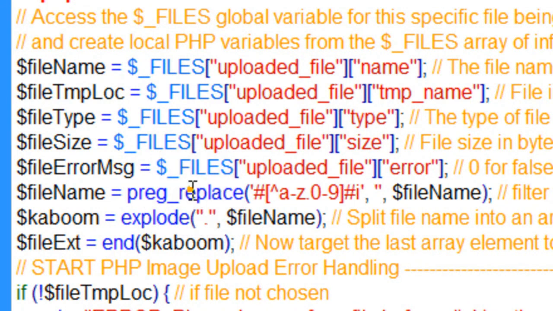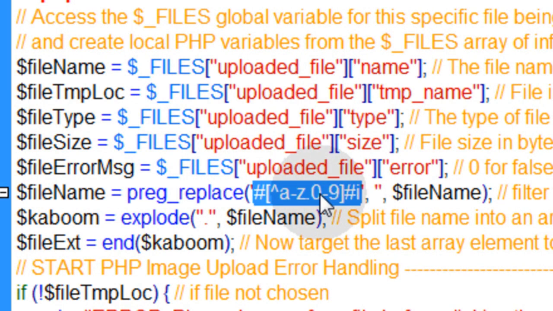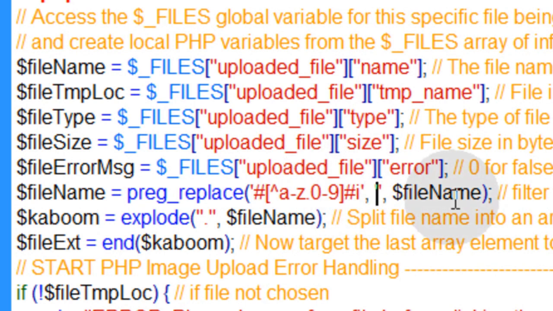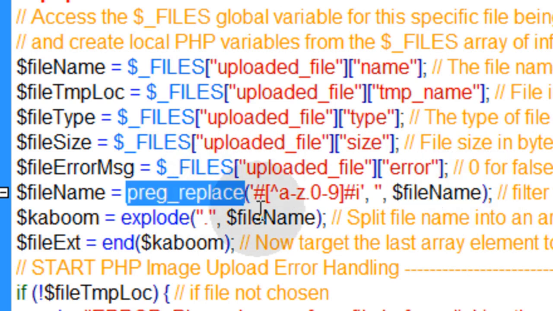And this will help you remove any spaces or funny characters that you have. So we're going to use the preg_replace function on the file name variable. And the preg_replace function will take three parameters here. First parameter is what you want to be replaced in the string. The second parameter is what you want to replace that with. In my case, I'm going to replace it with nothing, so I have nothing there between those single quotes you see. So it works as a way of stripping it out. It's not replacing. If I wanted to replace them all with capital H, then I just put a capital H there. But I want to replace it with nothing, so I'm stripping it. And the third parameter is the string that you want to send through this preg_replace function.